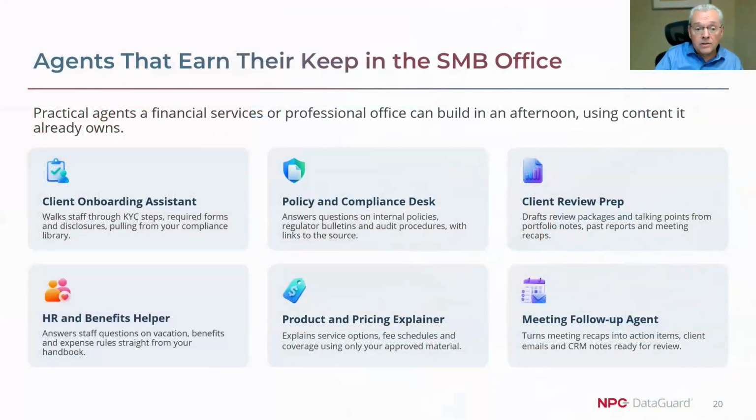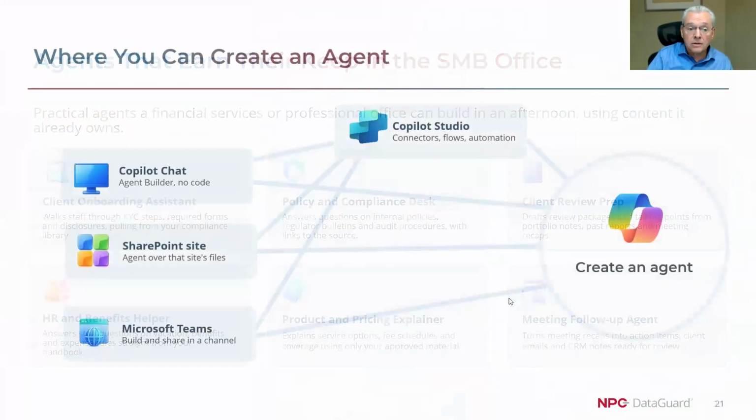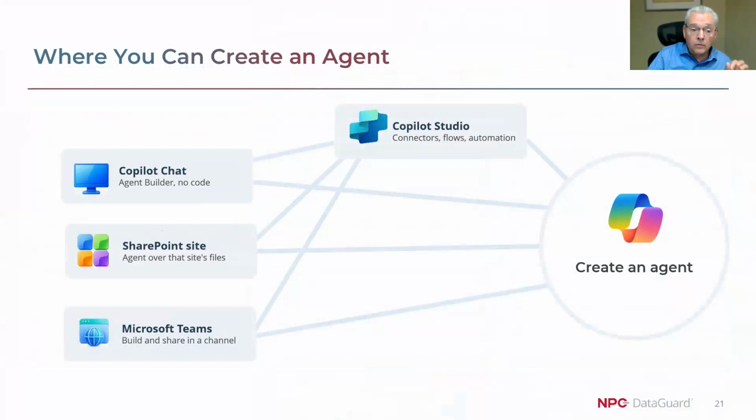As Darren well explained what agents are, these are just a few examples of what you can build in agents literally in an afternoon. A policy and compliance desk, an HR and benefits helper for your staff, just all kinds of great methodologies and applications for building these agents. You can create them wherever you enter Copilot Chat, on a SharePoint site or in Microsoft Teams. Copilot Chat is the application that comes with the paid version that's on your toolbar. And certainly the free version will also create some level of agents. But again, the way this is tiered, the more sophisticated you go, the more capability you get. And you need to figure that out, or you need to have somebody like us help you figure that out.